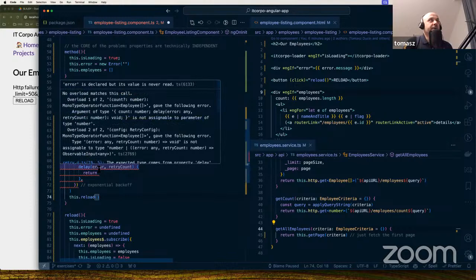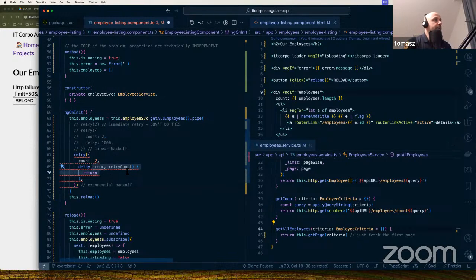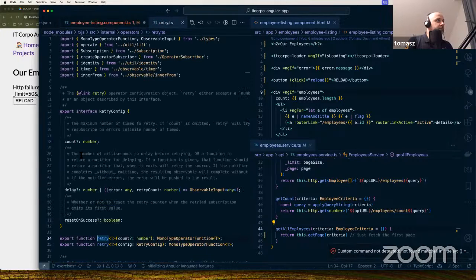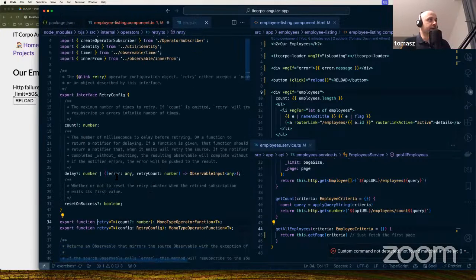So error, delay, give me a while. Let me just take a look at the retry. There would be a function that returns an observable. So error is basically whatever, and retry count is this one.